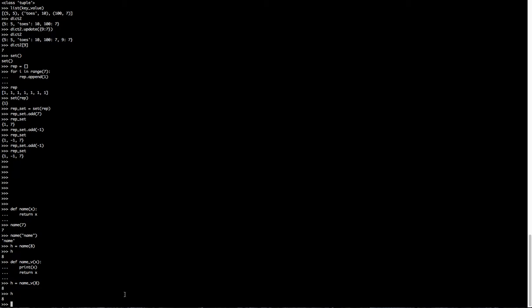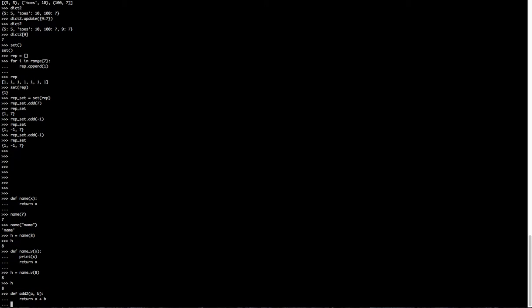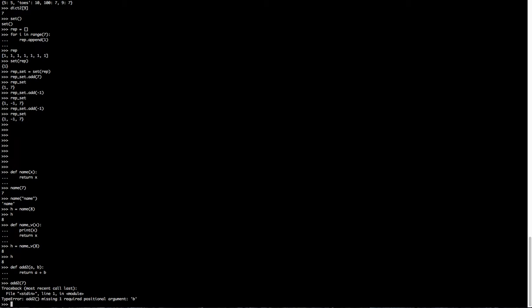I guess a very simple way to demonstrate taking in multiple arguments is, let's just define a function called add2. Functions must start with a letter. They can't start with a number, but they can contain a number in any other part of the name. So we'll call add2 a function of a comma b. So it takes in 2 arguments this time. And we'll return a plus b. So add2 7 will give us an error because we only put in 1, but if we also put in 3, we get 10.